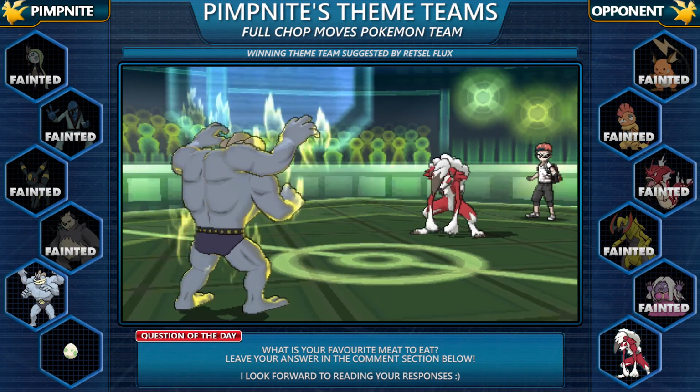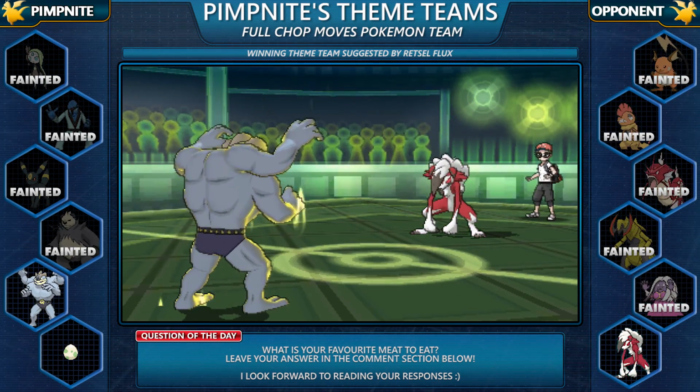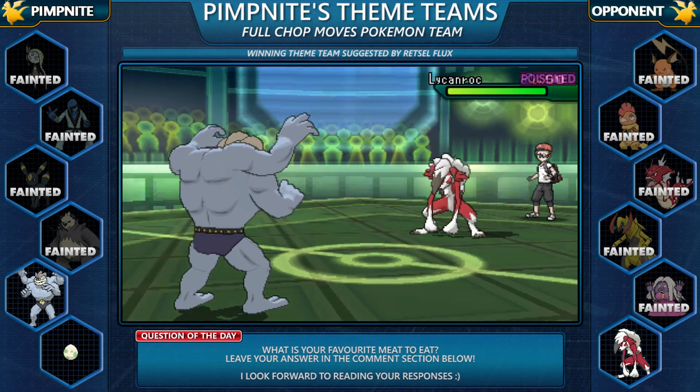So I had one other Pokemon which I knew could deal with this thing pretty good. At least I could deal with its resistances, like say if it had Stone Edge or something like that. I knew that I could probably stall out, but I didn't want to stall out at this point unless I really had to.